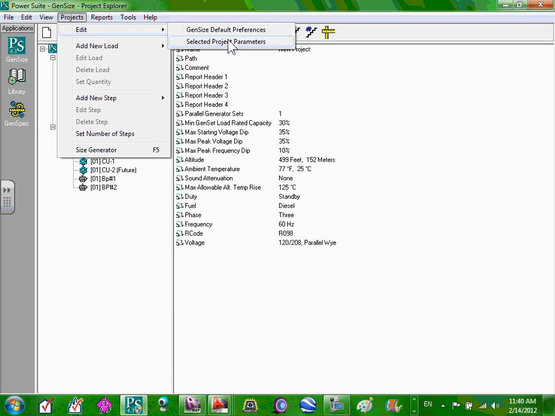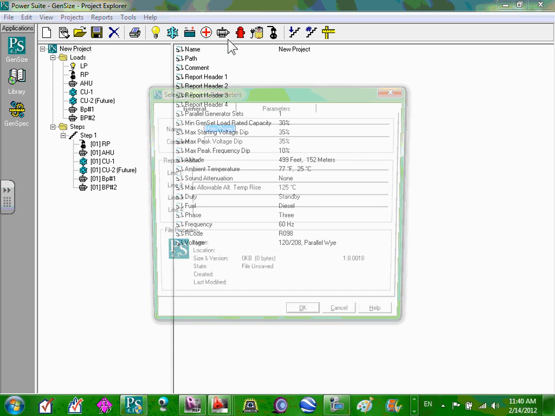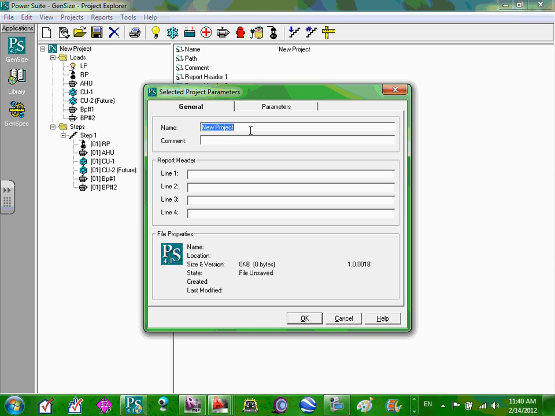What we did before, we got size default performance. That wasn't right, we need to select a generator for this project. So click on select parameters. Now, are you guys there? Can you write your name here? Name is Chad Curdy, and comments, commercial project. That's what I expect, guys, on yours. Line 1, you can add anything you want on these lines. Just put something on these lines now.